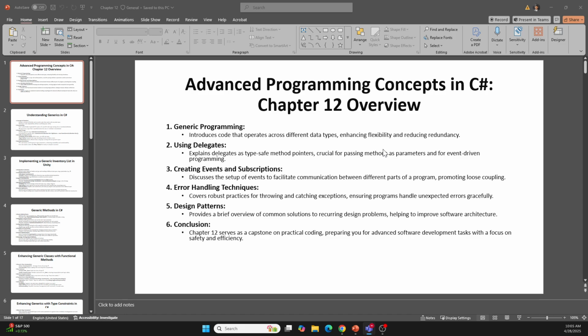Each topic introduced here is foundational for any serious game development or software development, providing you with the knowledge to handle complex programming challenges confidently. After that, we'll conclude with a discussion on design patterns, setting you up to further refine and structure your approach to coding as you move beyond the basics.